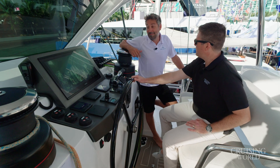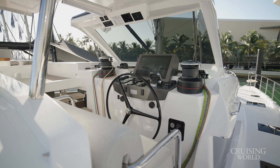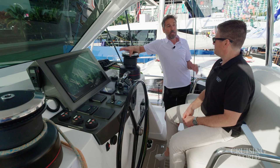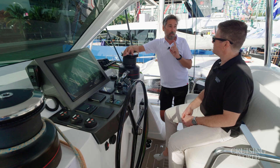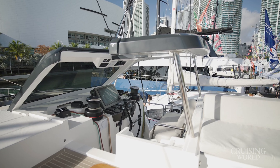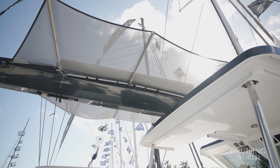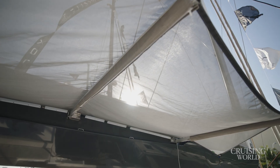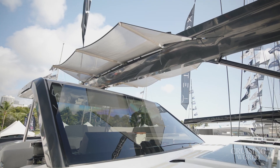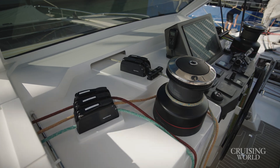Here we are at the helm where all the sailing takes place. Dixon Yacht Design specializes in performance and safety at sea. The key in this design was: what's the biggest boat that truly one person can handle alone without leaving the protected helm position? This boat has an in-boom furling mainsail — it's a carbon fiber boom with an incorporated shade for the fly lounge area, which is quite unique. It's a hydraulic in-boom furling with a hydraulic vang, and everything is controlled from here by a single person without any physical effort, because it's all electric or hydraulic.